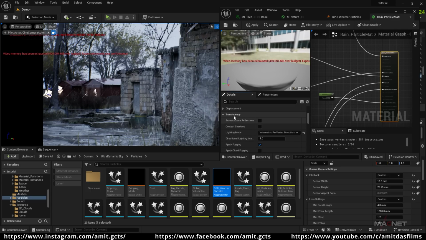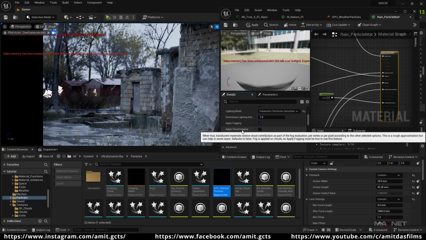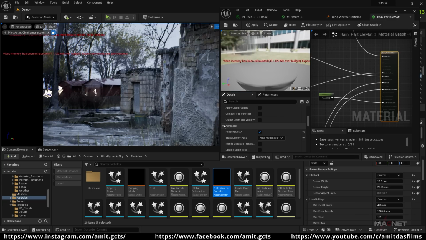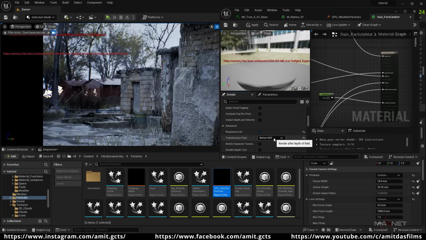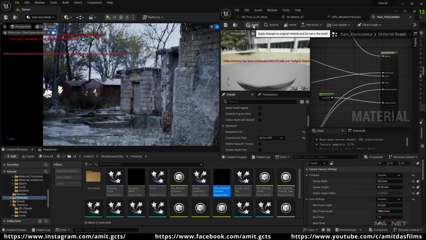Under the translucency tab, if we go down and then go to the advanced tab, maybe in your case it looks something like this. Just expand this one and then go to the translucency pass. Click on this drop down and click on before depth of field. That's it, and just click on apply.